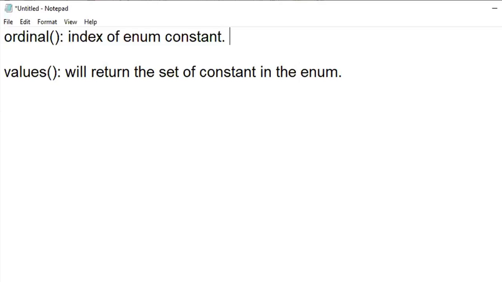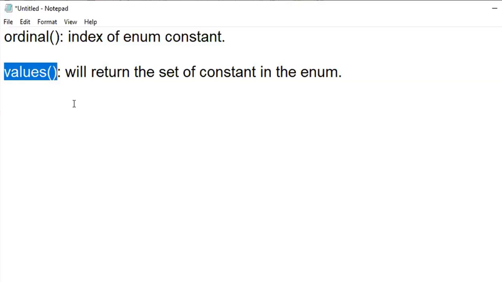In a similar way, even with respect to enums, you will have indexes associated with it, right? So the first constant will have index 0, followed by the others. All other constants will have an index greater than the first one. So values will return all the elements that are there in the enum, right?